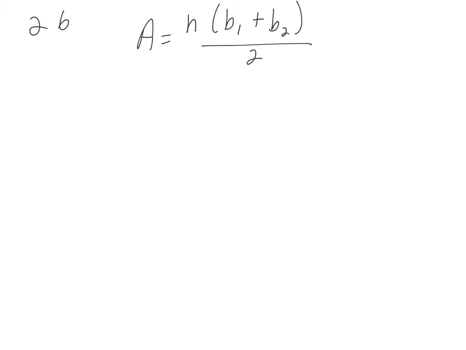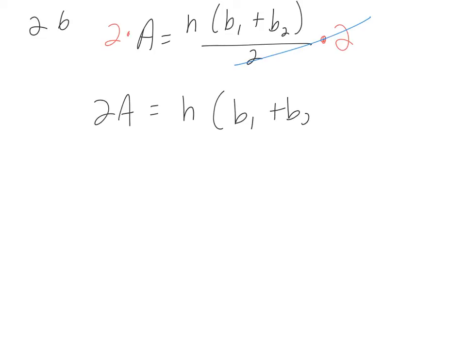This is the formula for the area of a trapezoid. In this particular one, we are trying to isolate b2, which is a little bit tougher because it's within parentheses, but the steps aren't that bad. So let's first get rid of the 2. We want to move the 2 to the other side. Well, you're dividing by 2, so in order to undo that, you're going to multiply each side by 2. The 2's cancel, so you're left on the left side with 2a. On the right side, h times b1 plus b2.